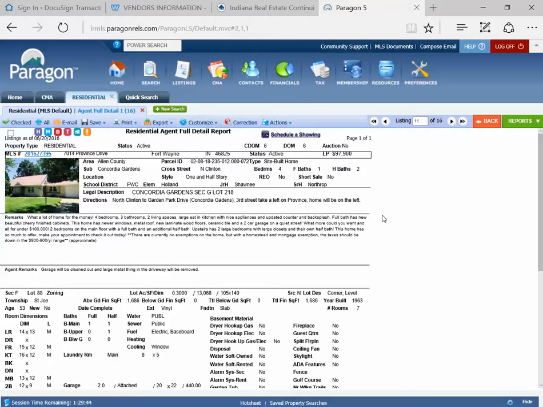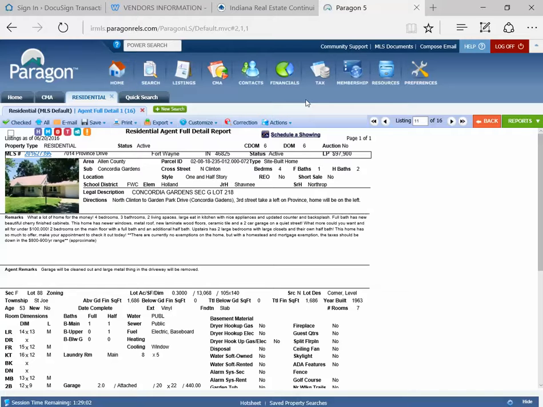So that kind of gives you an idea, I think, of where you're at. My overall conclusion here would be go ahead and list it at 129.9. I'm pretty sure that with what we've seen here, you can conclude that you really can't go above 130. I mean, you obviously can, but I don't think you're going to get much above 130. Just see how things go with your showings. Right now it's just a see-how-things-go situation. If something new pops up on the market and it's cheaper, it's probably going to go faster, and if you want to compete with it, you got to drop your price.